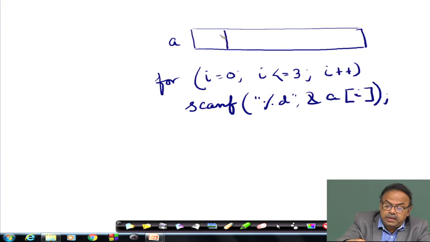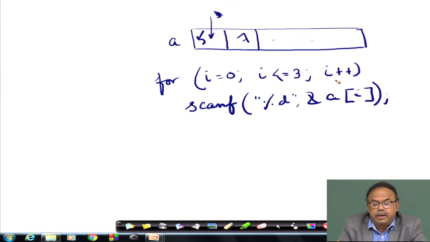First this element will be read, might be 5, then might be 7, etc. In that way I can read them element by element.